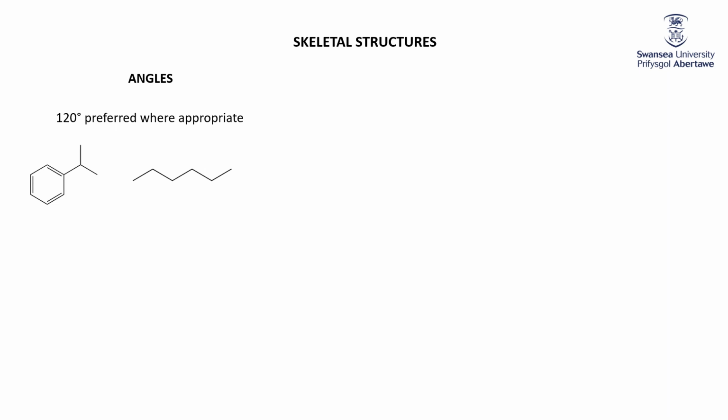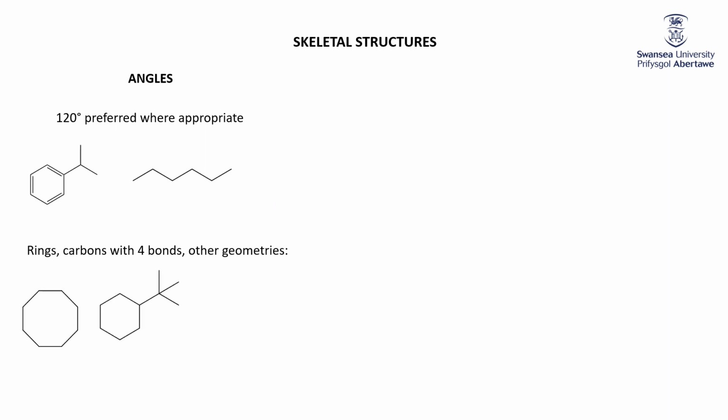However, don't force 120 when it's inappropriate, and that will be rings, it will be carbons with 4 bonds, and it will be other geometries. So for example, here is a cyclooctane ring. You've got to have those angles drawn correctly, because if you tried to put those on as 120, it would be thoroughly weird. If we've got here this carbon with 4 on it, notice how we're pinching them up a little bit, condensing them up a bit. It looks a bit weird. We're not really saying that these angles are 60 degrees, but that's just traditionally the way that you would draw that in 2 dimensions. Of course, if you wanted to imply the 3-dimensionality, you'd have the wedge or the dashes going there.